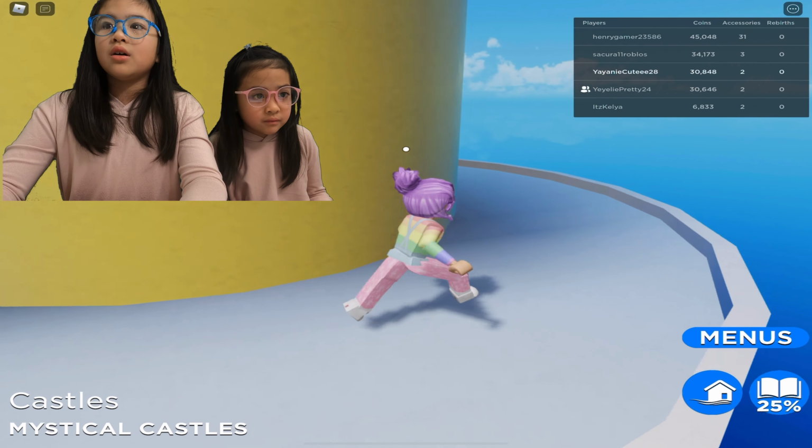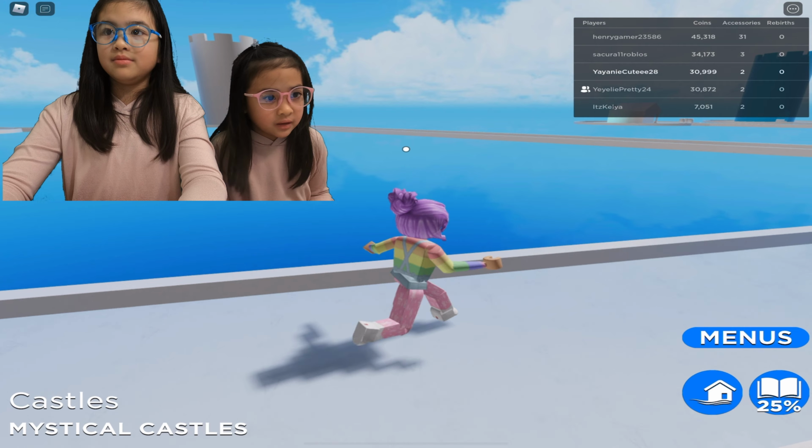Click. Oh, I can click it. Because I have the key. Ooh, it's an uncommon. I have the key, so I can open it. Do you know that I have 25? You have a lot.